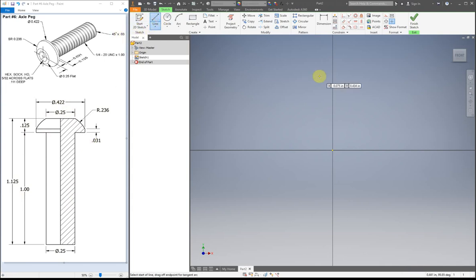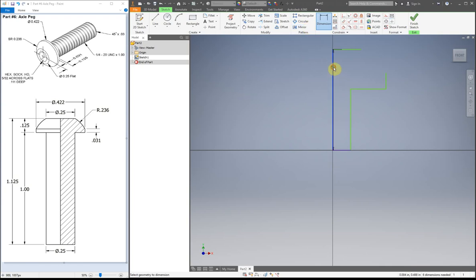Okay, so first things first, what I always like to do is start out with a rough sketch of what it looks like. I know what I'm drawing is going to look kind of awful compared to what it's supposed to be. Just realize that one of the problems people sometimes have is they try to add in the arc now. I found that that actually leads to a lot of weird problems, so that's why this is open until we need to add it. So that's going to be my final piece for the base of our axle peg.